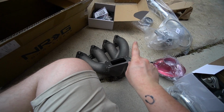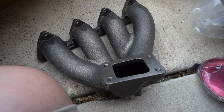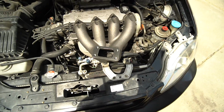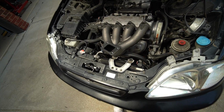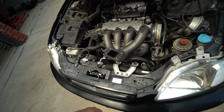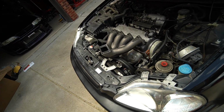Now, the only thing that worries me on here is I think this manifold is actually designed for a Del Sol. So that would definitely hit every single thing in there and I would not be able to run AC. Good to know. Gonna have to return that. I really wanted to try and do a top mount because top mounts are definitely better and easier to work on, but that's not gonna happen.